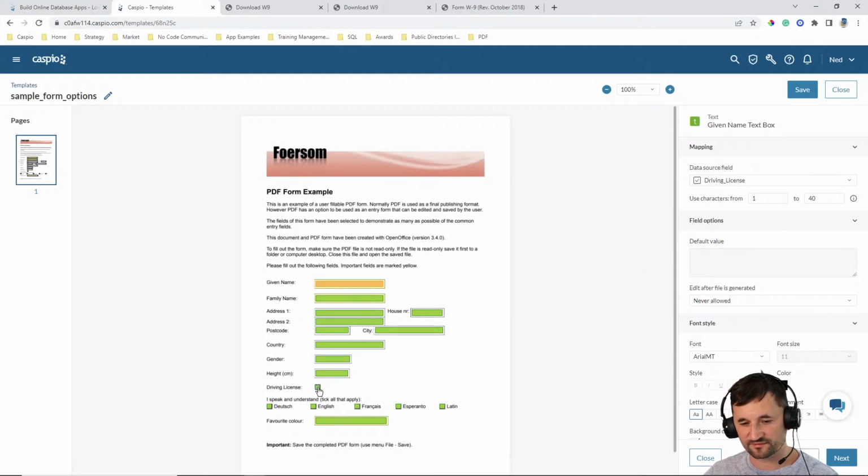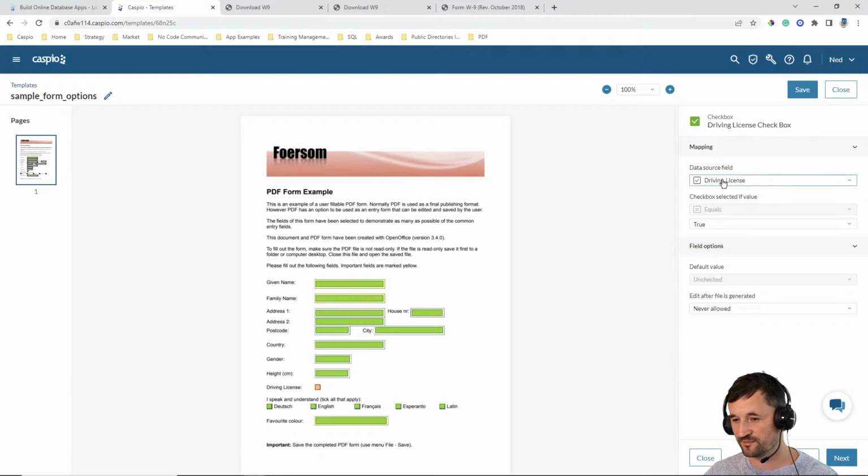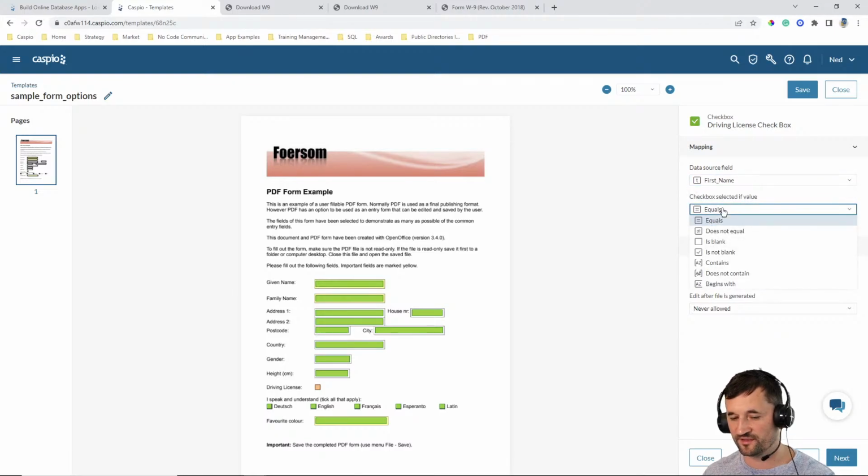Checkbox template field. So checkbox template field, and I believe, yeah, so here. No, that wasn't it. Equal. So if I use a text field, I believe on the checkbox field in the template, you can see all of the options that we have. Yeah, different data source field type. Perfect. Okay. So it can equal, it can does not equal, is blank. You guys are used to seeing these in the data page and also the view. But now on the template as well, you can select these options here.